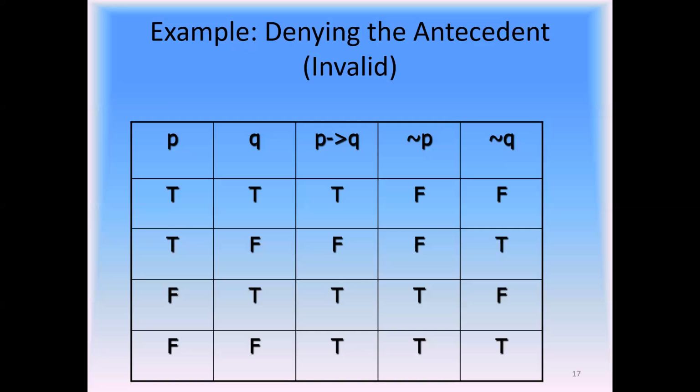Now we can evaluate the validity of the argument because we have a column for both premises and a column for the conclusion. And we look to see, are there any cases in which all the premises are true, but the conclusion is false? And we see, in fact, there is a row with that, highlighted with the red ink here. And so we have a case where we have true premises and a false conclusion. And in that case, the argument is invalid. So the truth table as a whole shows that this argument form, denying the antecedent, is an invalid argument form.